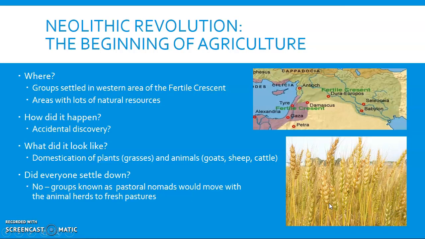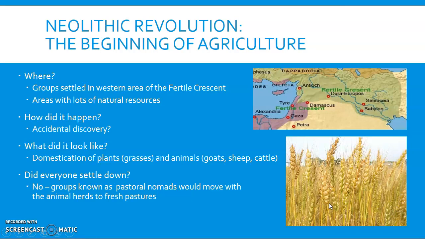Same thing goes with animals. You can breed goats that have more meat or sheep that have more wool or whatever it might be that you're looking for. And they intentionally breed them genetically to be the way they want them to. So this is obviously a big game changer because now if you are specifically growing crops in an area, you're not really moving. You're staying put. And we're going to see how that plays a big role here in a minute.